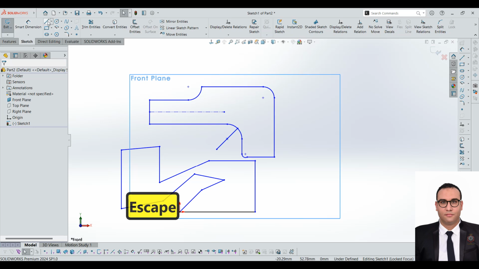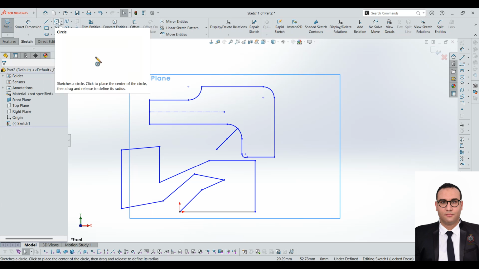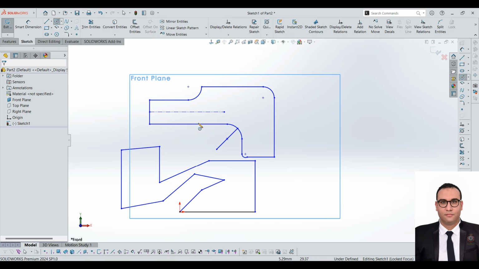So after completing the line tab right here, we will go into circle. The circle is very easy. We'll push the button, and it will give us the circle right here. This tool right here, as we see, gives us the dimension to help us a lot in our work.